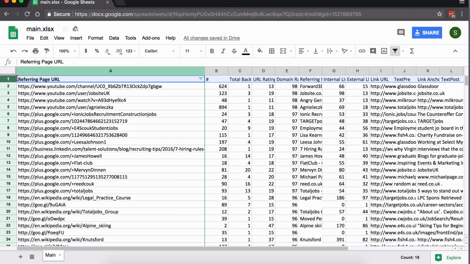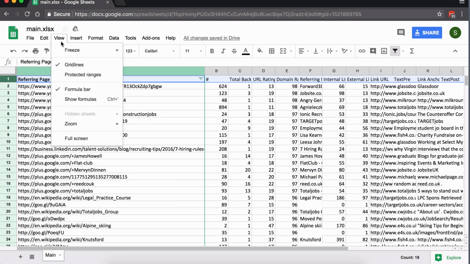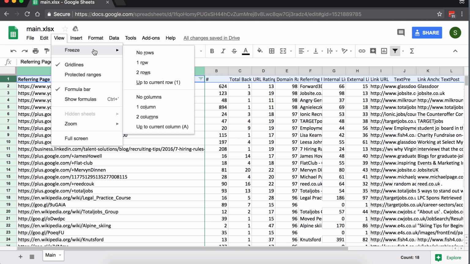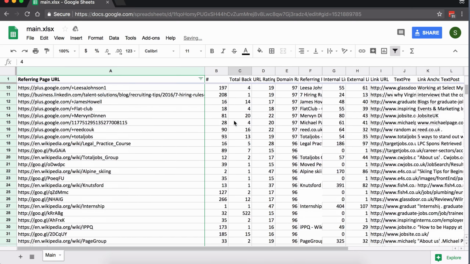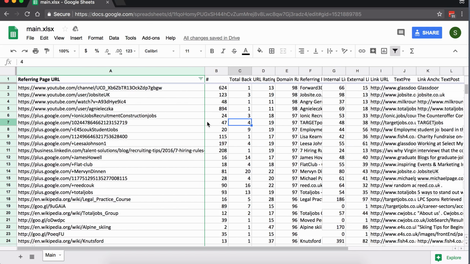For that you need to select the number of the row, okay? Then go to View, then Freeze, and select one row. So this way, as you can see, when we scroll up or down we still can see what row it is.